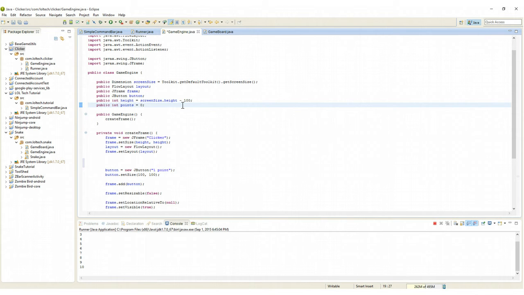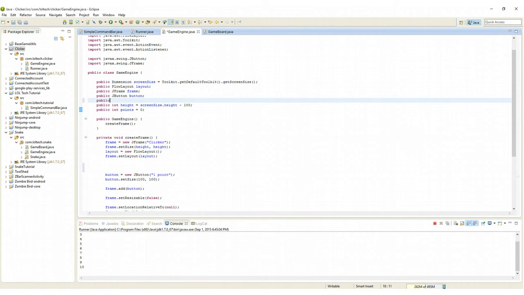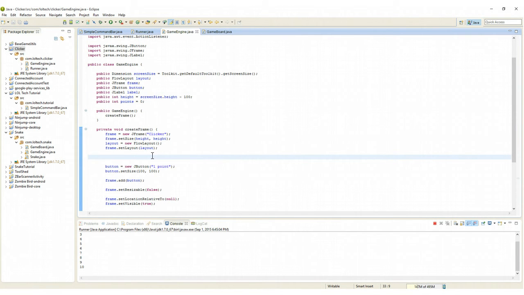So now what we're going to do is public JLabel label. Control Shift O. We're going to create our label here.